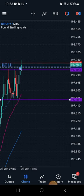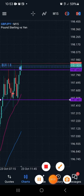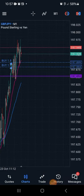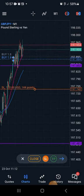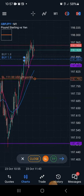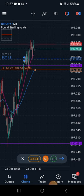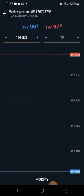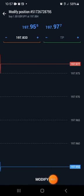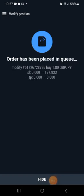As you can see, it's dropping now, but that is part of how everything works. So I came back, I'd say an hour later, and now I'm putting in my stop loss. As you can see, I'm putting my stop loss at the lower low. So at the swing low, I'm putting my stop loss, and it's costing me only $60 at the current moment.